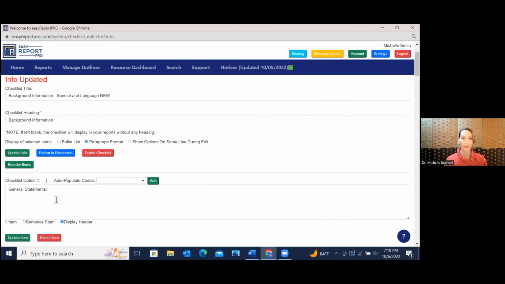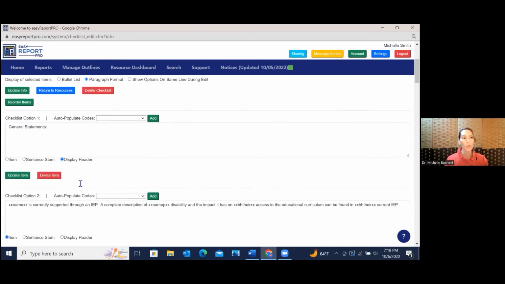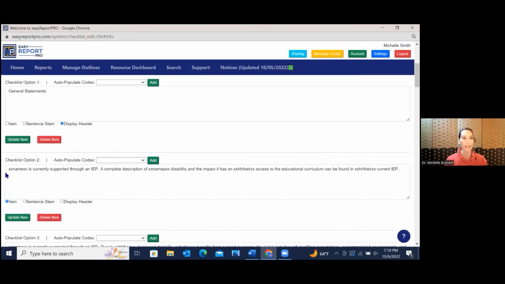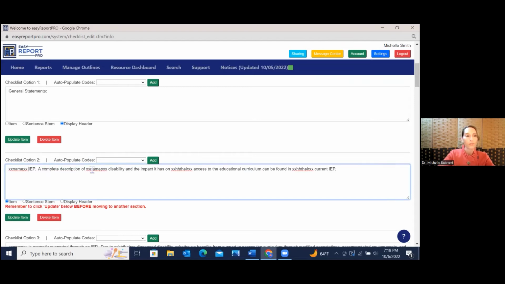I'm going to click update information. And now I'm going to scroll down and you can see I have my general statements, and these are the sentences that I got to choose from in that report. But I'm just going to change one. So instead of name is currently supported through an IEP, I'm going to say name has an active IEP. Obviously, you can change the sentences however you would like.